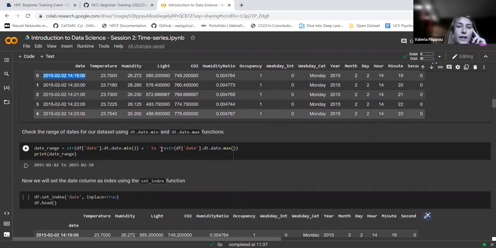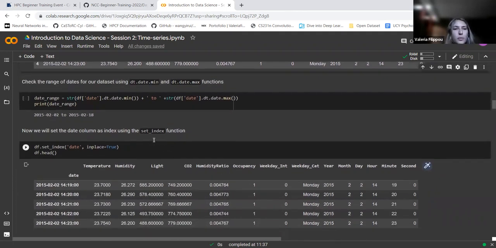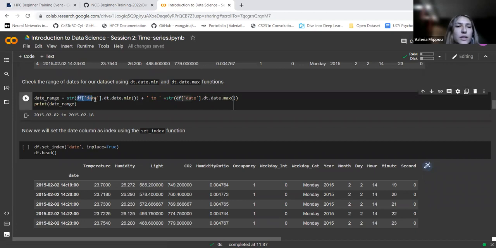We can use other functions to understand our dataset even better. So for example, here we can identify the range of our dates, by using the date column again and extracting dt date minimum, and also the date maximum.